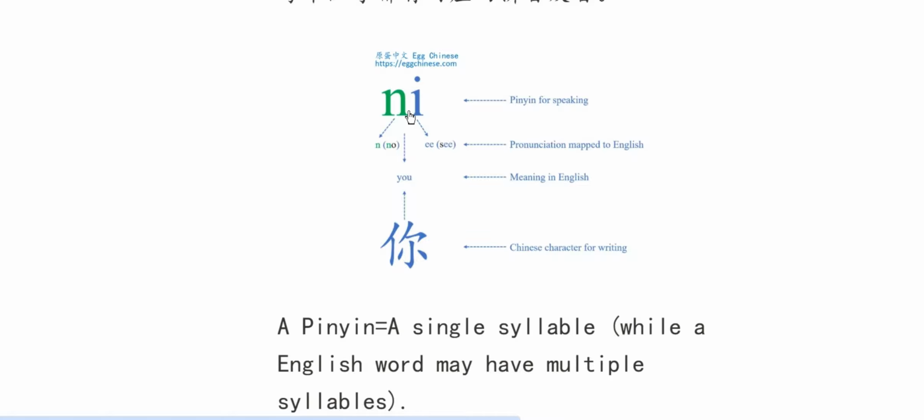without tongue. So now we know this character has a pinyin, and we map it to English. So finally, this character will be pronounced as ni without tongue.